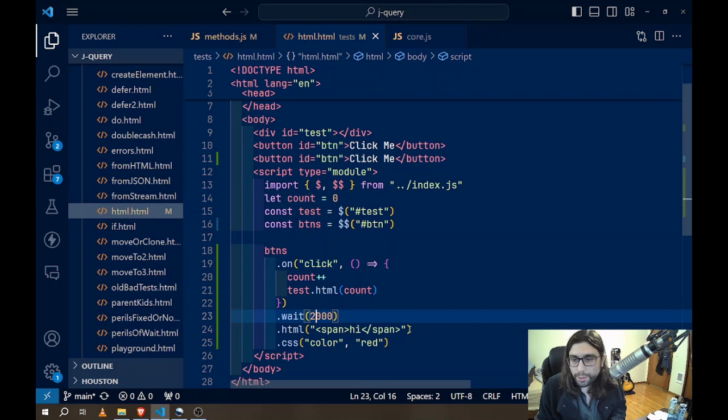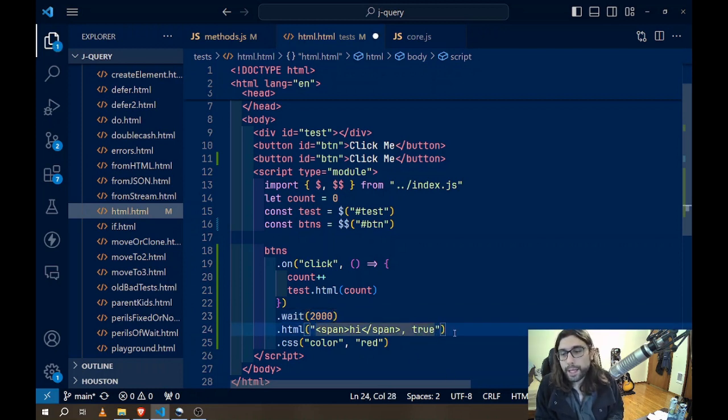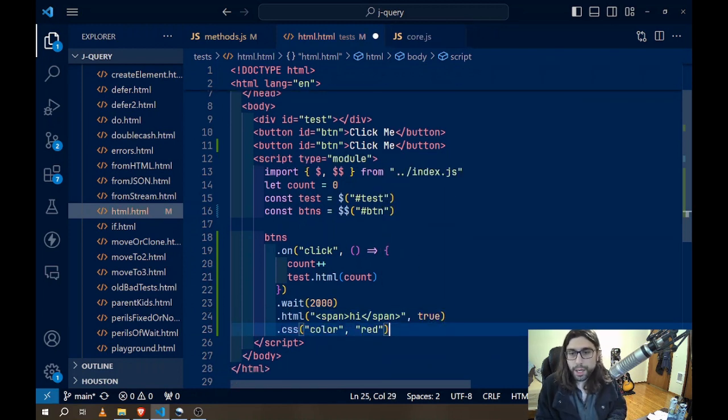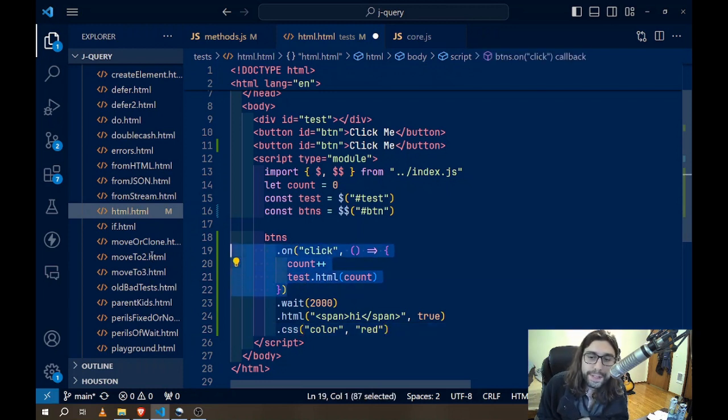But if we want to change the entire HTML of the element, we need to pass through this second argument of true. And then that is going to change the entire element into the span. So it will not be inside of a button anymore. But also, we are going to lose this event listener because these are tied to these buttons. So when the buttons are gone, so are the event listeners.